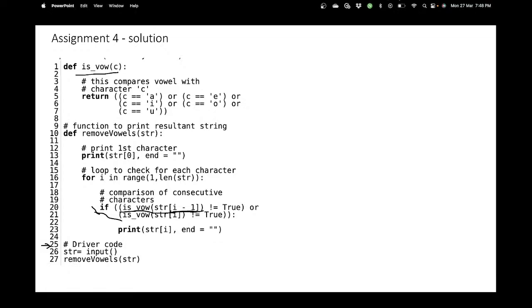Okay. So basically we want this isVowel to return false. So if this returns false, we can say that false is not equal to true.